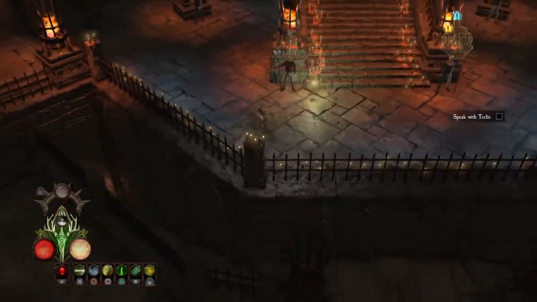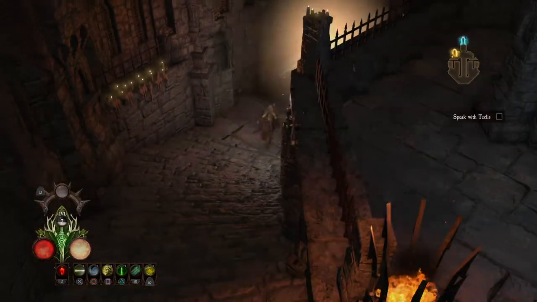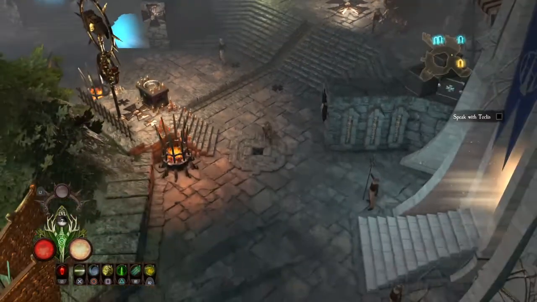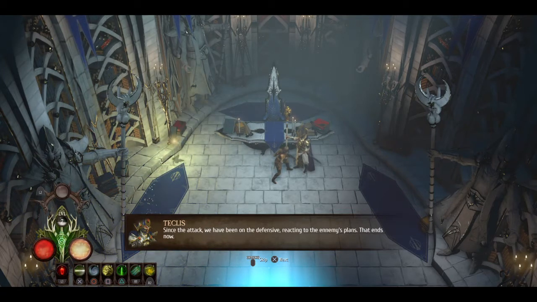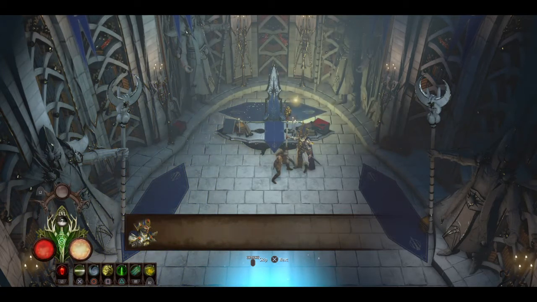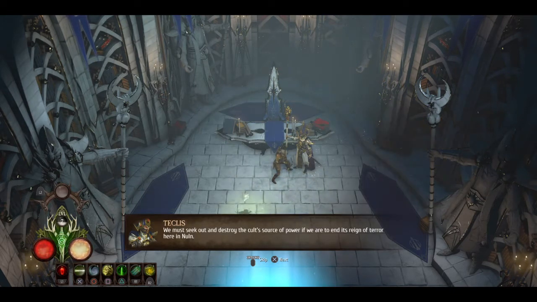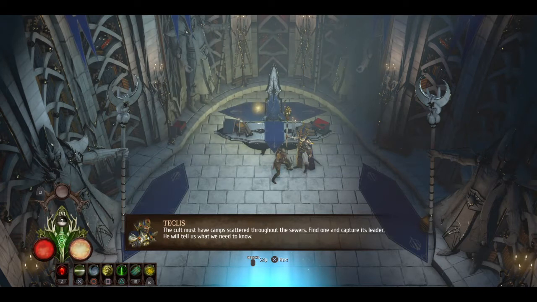Since the attack, we have been on the defensive, reacting to the enemy's plans. That ends now. We must seek out and destroy the cult's source of power if we are to end its reign of terror here in Nuln. How do we find it? The cult must have camps scattered throughout the sewers.